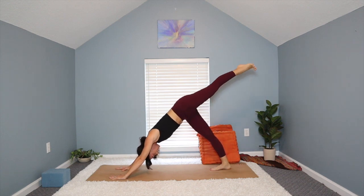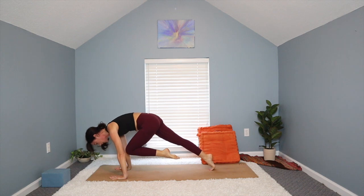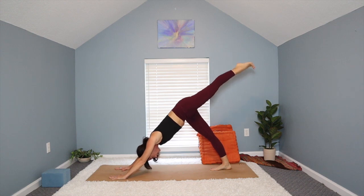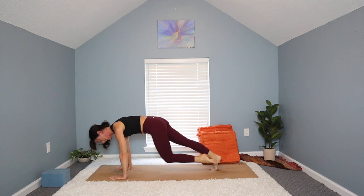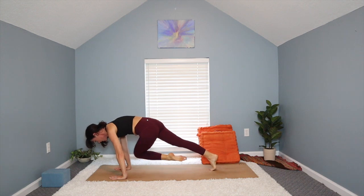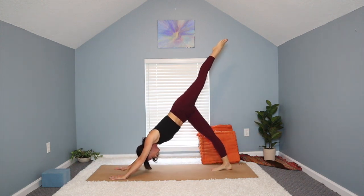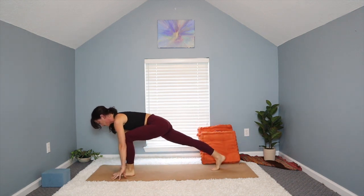Inhale, left leg reaches up. Exhale, left knee to chest, hovering in plank, shoulders over wrists. Inhale, three-legged dog. Exhale, left knee, left elbow. Inhale, three-legged dog. Exhale, left knee, right elbow. Inhale, lengthen up and back, three-legged dog. Exhale, step the left foot forward between the hands.